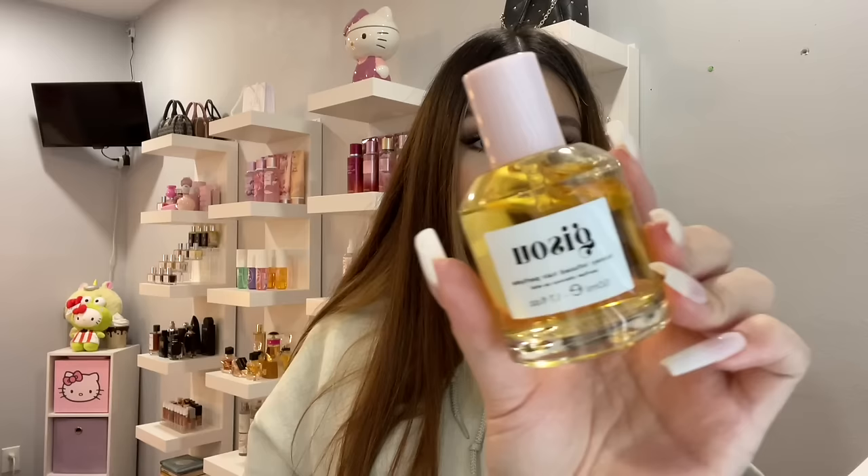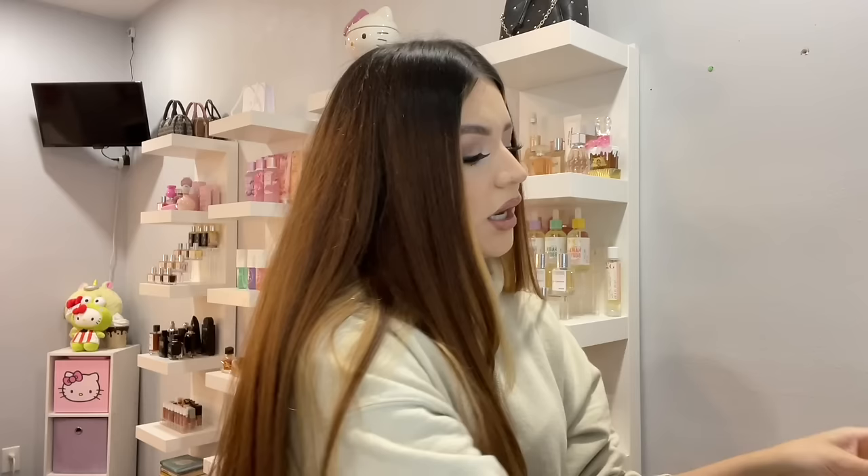I've been liking using more hair perfumes so I have this one - it's more of a honey-scented perfume. For a hair perfume it's okay, it still kind of goes with the scent I'm wearing. This is the purse I had packed from a few days ago so I'll continue using this one. We'll probably head to Walmart first. It always takes me forever to leave because I have to double and triple check everything in the house - the doors, the stove even though I didn't use it, the iron even though I didn't use it. I just get so paranoid.